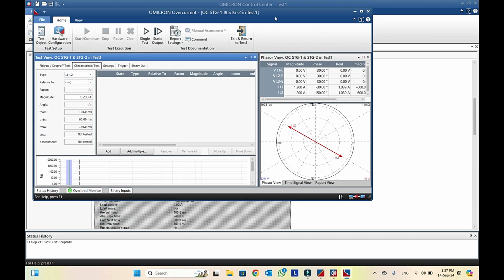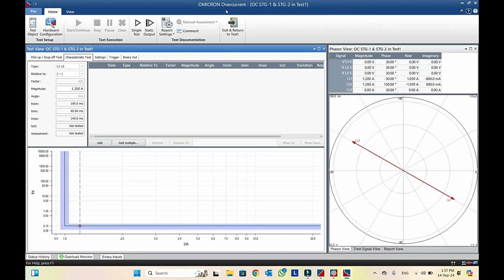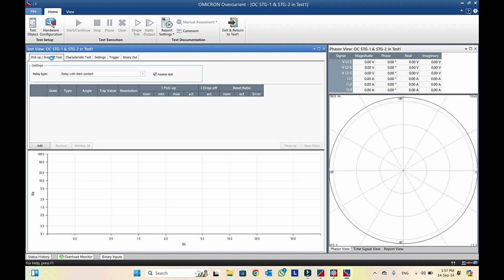This interface will come. Now it's an overcurrent module. So you can see the Omicron overcurrent module is open now. Here we know that to test the overcurrent there are two tests. One is the pickup and drop off test and the other is the characteristic test.